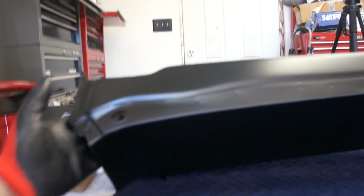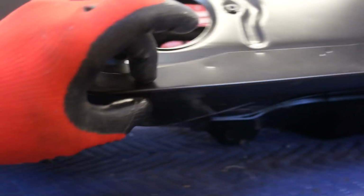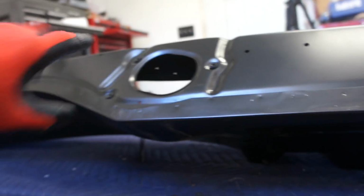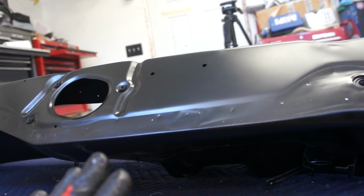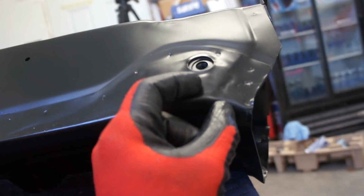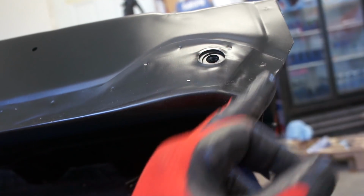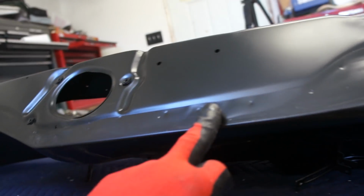So last time I went in here under here where this comes together, and I seam sealed that whole lower deal. So all that was seam sealed all the way across there. I seam sealed everything that I thought was going to be a problem. The thing I didn't think about was, I only seam sealed up to like this area here, because I figured I'm going to be welding through here and I want to burn away that inner seam sealer. Well, I didn't think about this.